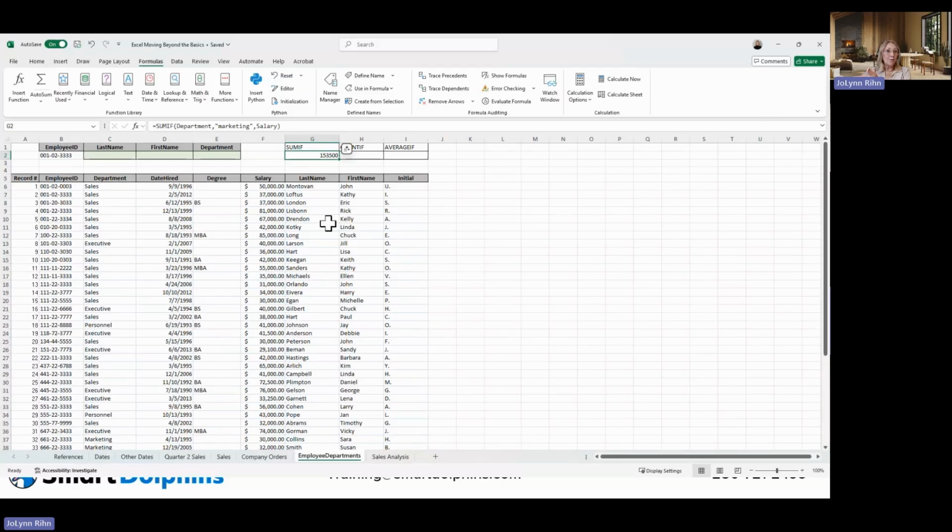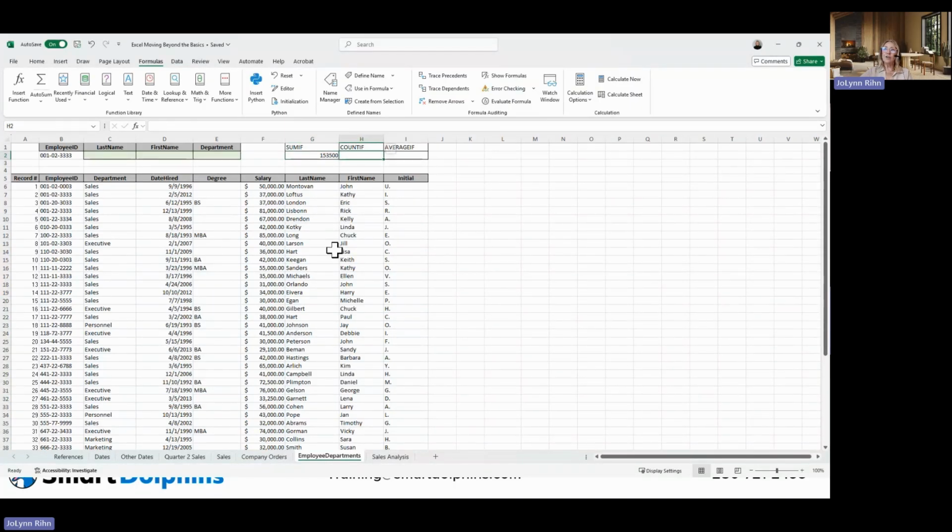And when I look at that formula in the formula bar, it's easy to understand. I can see that it's going to sum if the department is marketing, it's going to add together the salaries. So it makes it so much easier to understand the formulas by using those named ranges. Plus, I didn't have to go and select the range of cells because I'm going to use them in 2 additional formulas. I'm going to do what is called a COUNTIF.